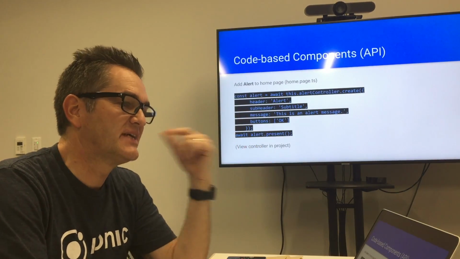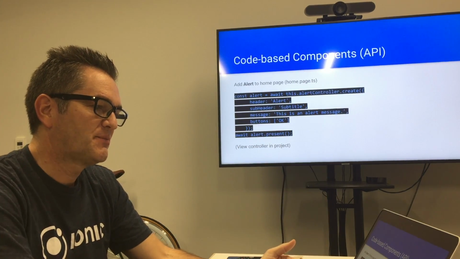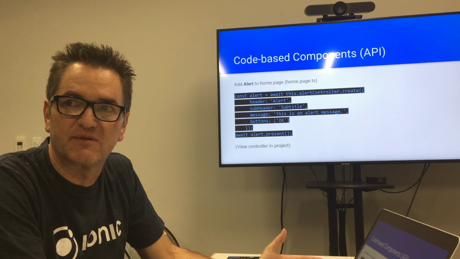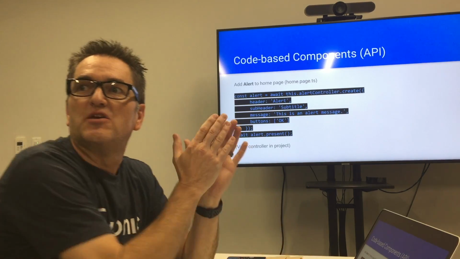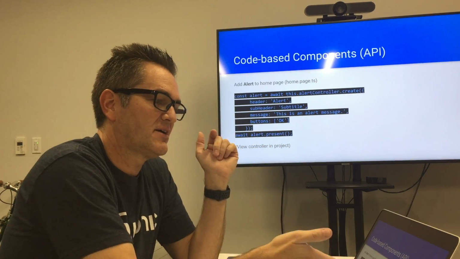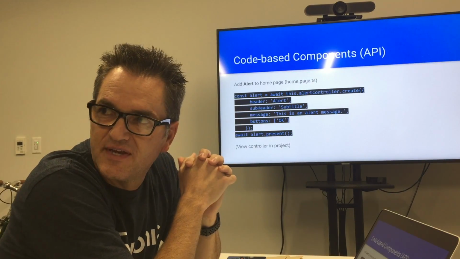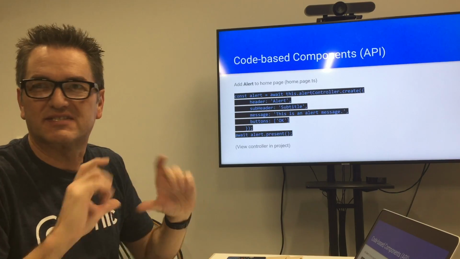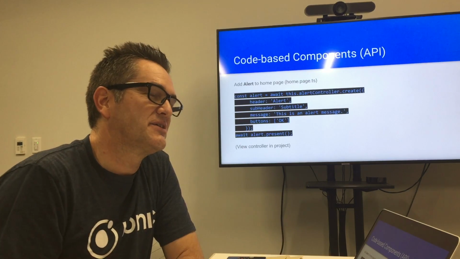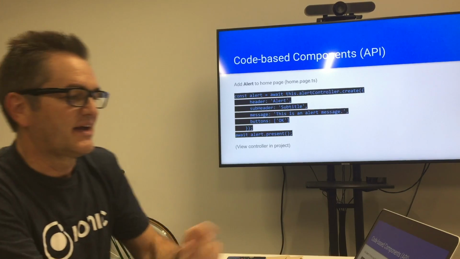Okay, now I'll switch over to the code-based components. Like here's an alert. If you want to add an alert to a page, then you're not working in the HTML file. You're working in the TypeScript file. So maybe you have a button in your page, and it calls a method, a function in your TypeScript, and this is just a segment of code inside that method, where you want to ask them something or present a message.